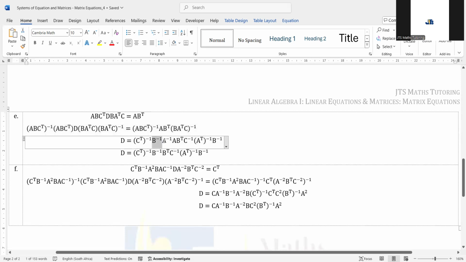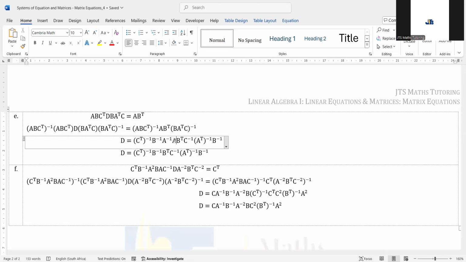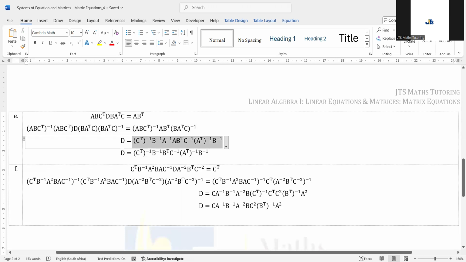And this be inverse right here. But I know that multiplying this inverse with this is going to give me an identity matrix, of which multiplying a matrix with an identity matrix is going to give you the original matrix. Beautiful. So it is this whole expression here. You have just dropped this part here because that's going to give me an identity matrix. Awesome stuff. You have successfully solved for D.